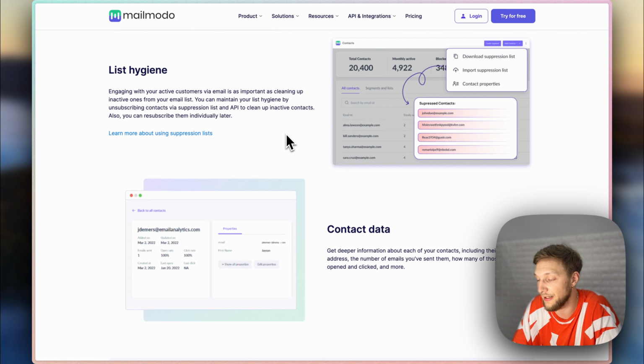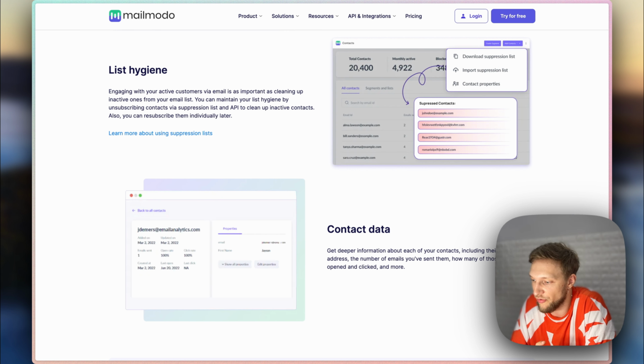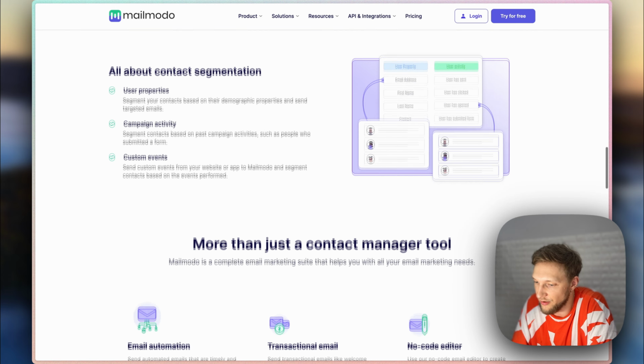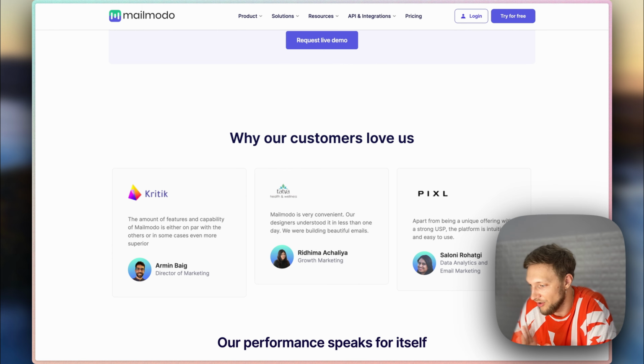It also can automatically help you keep your contact list clean. So some of the emails could be not available. They could be deleted or written wrong or something. You don't want to send the emails and they don't get into the inbox. Doesn't matter the reason, you want your lists of contacts to be clean and up to date. So that's what this feature helps you to do. So yeah, pretty standard, but again, everything that you need, and maybe even more sometimes. So from small teams to the bigger companies as well, they can cover all the bases.